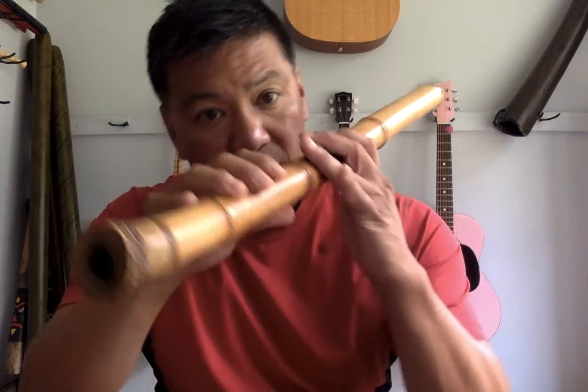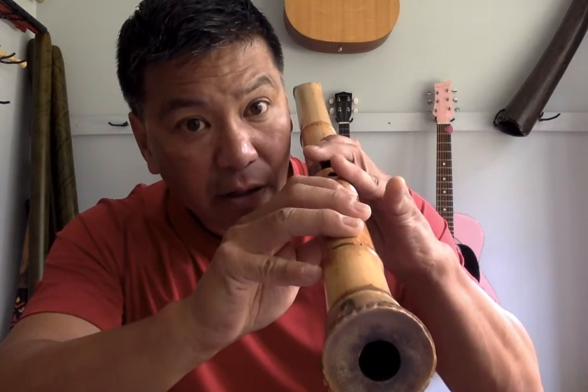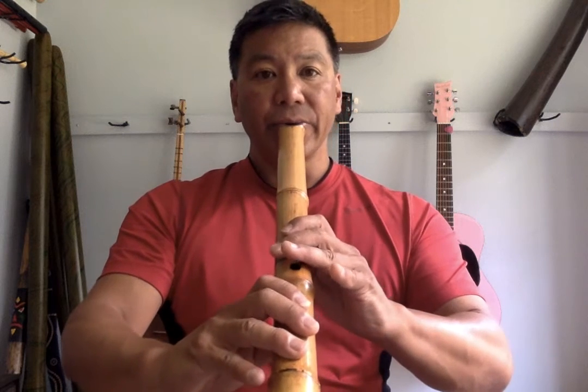And what you do is you shade with a straight finger, hole number 3, and block the airflow just slightly, flattening the pitch. As you do that, your head drops down. So my head comes down a little lower, and my finger comes down at the same time. And that's the hiku. The next part, I start on and as I go to ri, I bounce. I bounce the thumb.